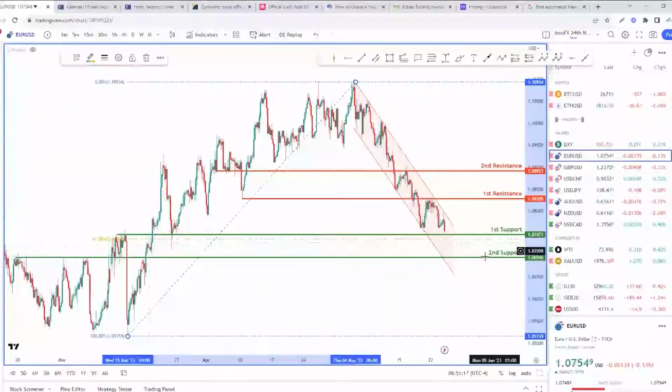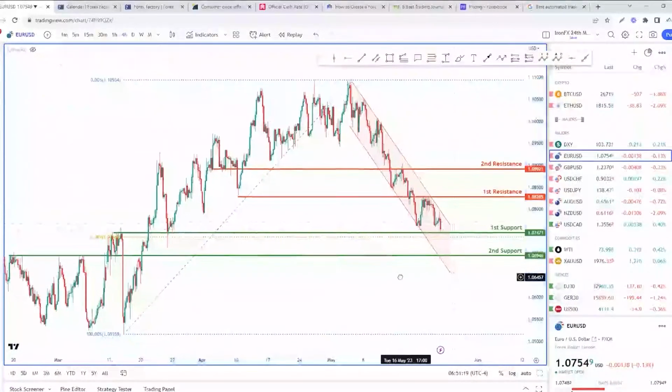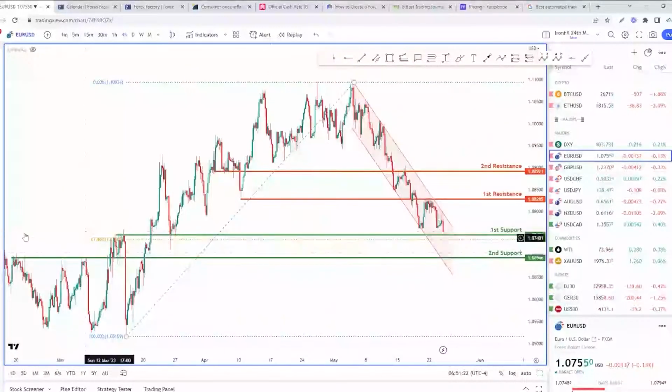Now that we've talked about that, I'll get rid of all the other fibs and just keep 61.8. This is a very key support level, because the 61.8% is the golden ratio of the Fibonacci. Generally this level can offer significant support. In this case, it will offer significant support. And not only is the Fibonacci retracement the only indicator, we can also see overlapping price action over here as well. We can see a very strong overlap over here at 101.0747.